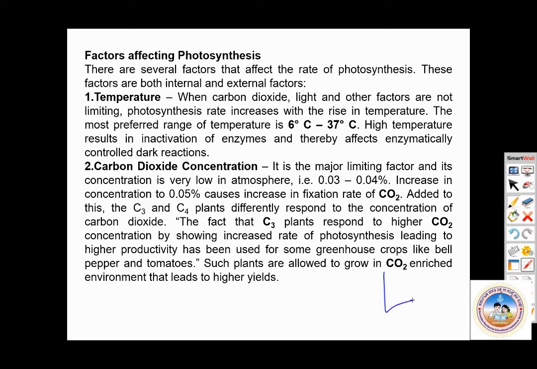Now it will increase like this, up to a certain limit. After that, it will decrease like this. So when you supply carbon dioxide again, it will increase again. This is how it keeps on increasing, then becomes stable, and again if you give 0.5 more, it increases. After which it will no more increase because carbon dioxide will become toxic to a plant.